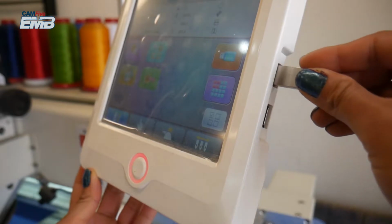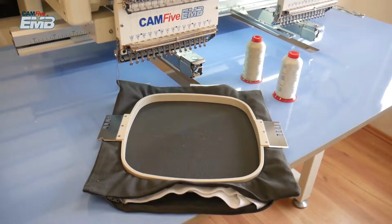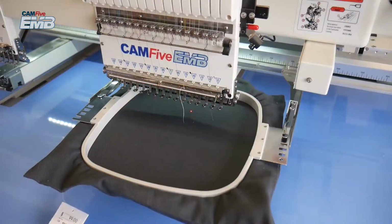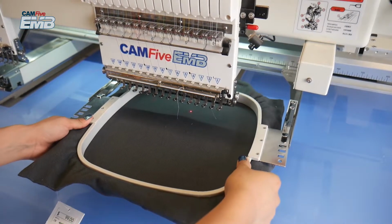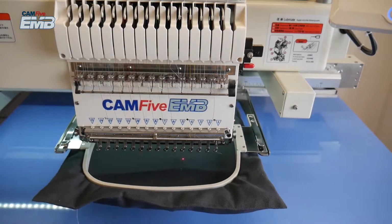Introduce your design into the control panel and calculate all the parameters. Get the material on its frame and place it in the machine. Start working on your design.